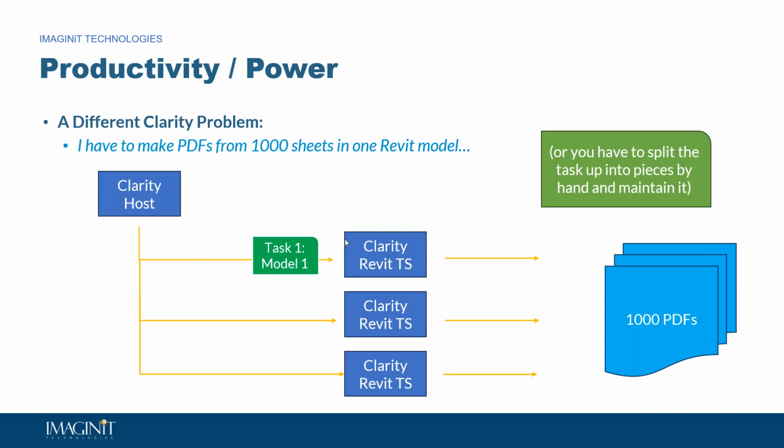And then it's going to grind and take as long as it takes to print out those 1,000 sheets or however many they are. And there wasn't really much you could do about it, other than you, as the Clarity administrator, figuring out a way to have separate sheet sets. If you wanted to break things up into pieces and have your own separate tasks to divide and conquer that work, it was just something you had to set up and maintain. But that's work to keep up to date and have it all work smoothly.